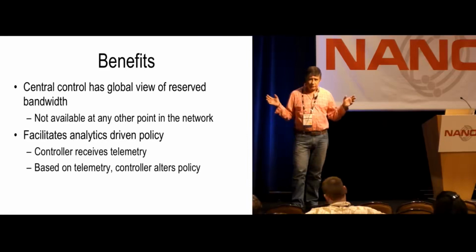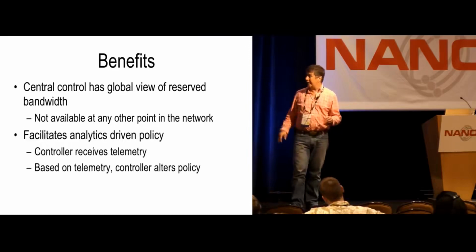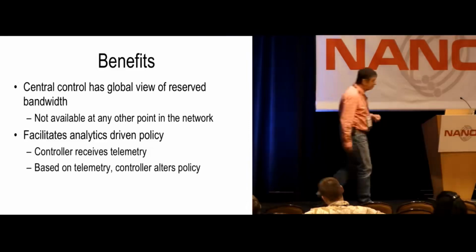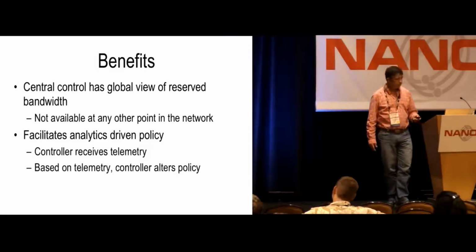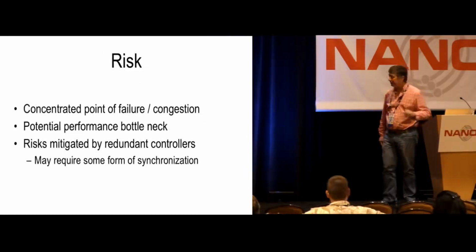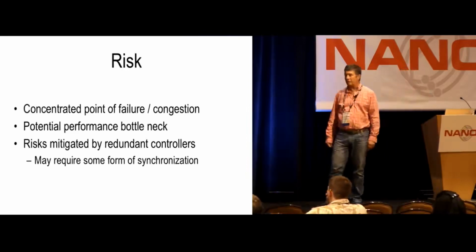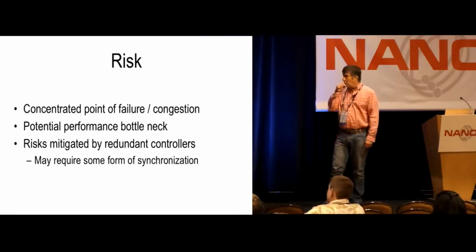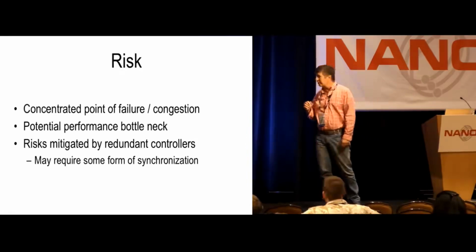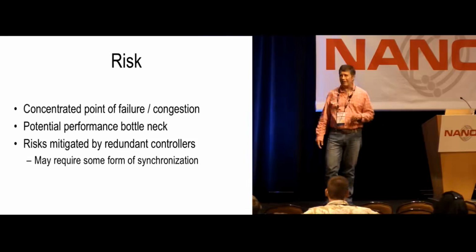So, it's true that you have to centralize to do bandwidth allocations, but bandwidth allocation may actually be a very good thing. Now, there's also some risks associated with centralizing anything. You now have a single point of failure and congestion. You have a single performance bottleneck. And you can mitigate this risk if you do redundant controllers. Again, it's going to require a little bit of synchronization, but it's probably worth the effort.